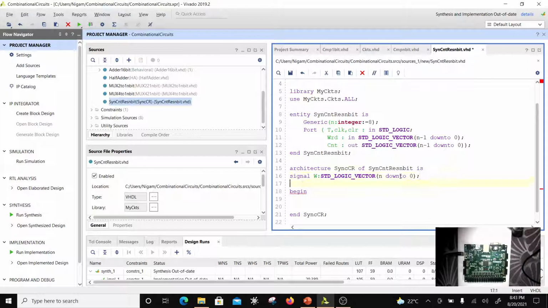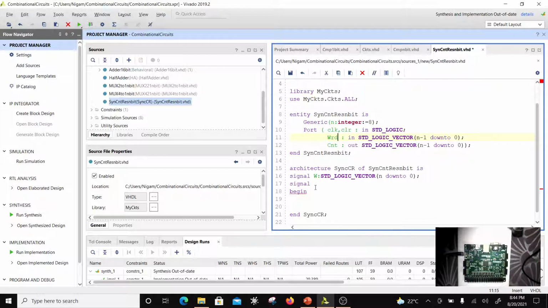This is one more, and then I'm going to have an intermediate signal. Do I need a T here? Because T I can always keep high so that the counter is always running. I don't want to freeze the counter. Okay, because I don't have buttons, but I will have two clears. Do I need two clears? No, I'll just have one clear only.